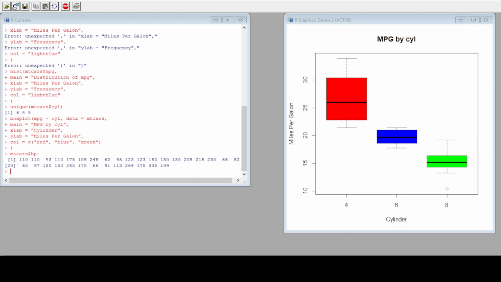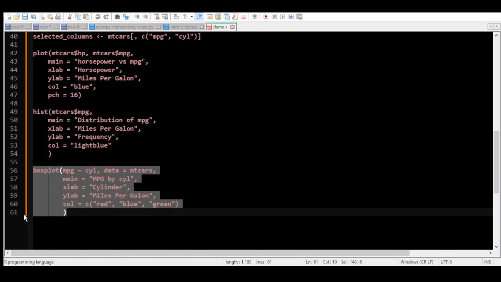So let's go to Notepad++ and say that we want to create bins. Bins are the columns. We want to create the bins for our HP horsepower variable.